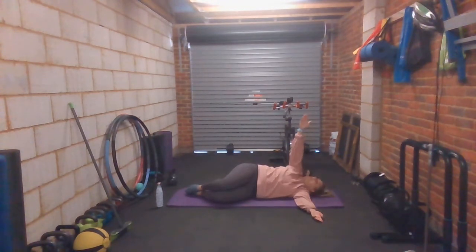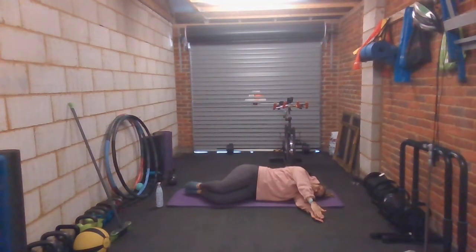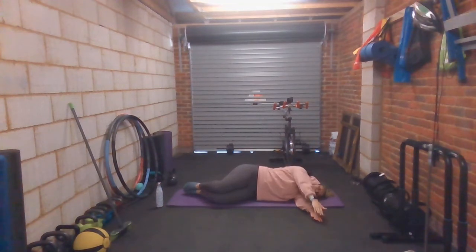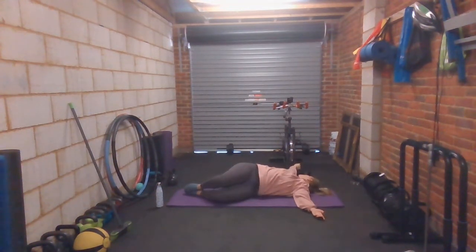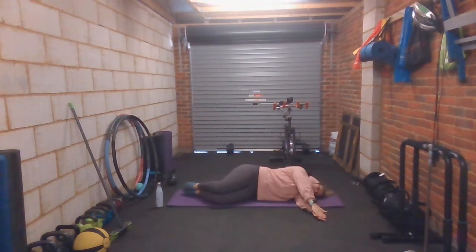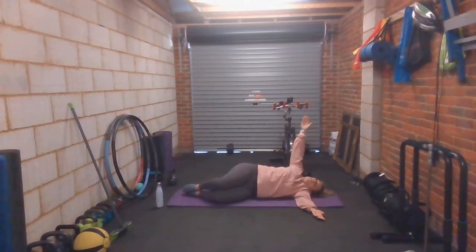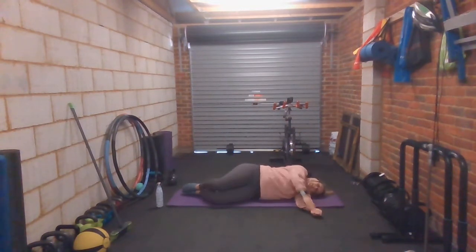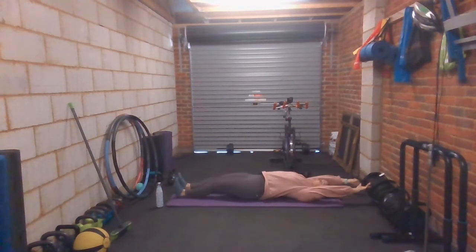Looking at your hand for as long as you can, so you know you've got that good range of movement through the neck. Deep breaths. Let's take 2 more here. Really opening up your chest. The last one. From here, I just want you to roll onto your back and reach out nice and long through the arms and the legs.